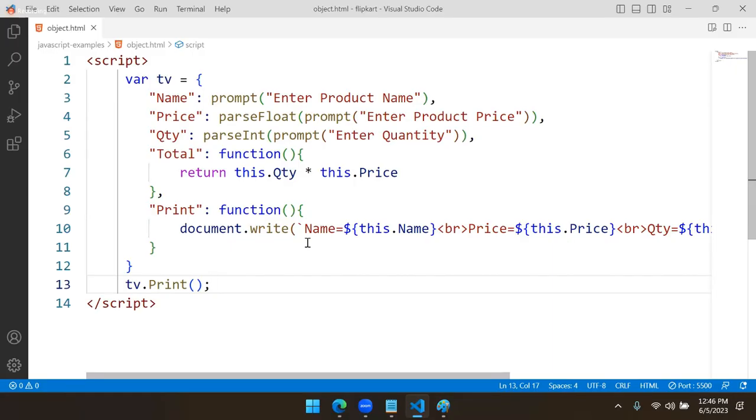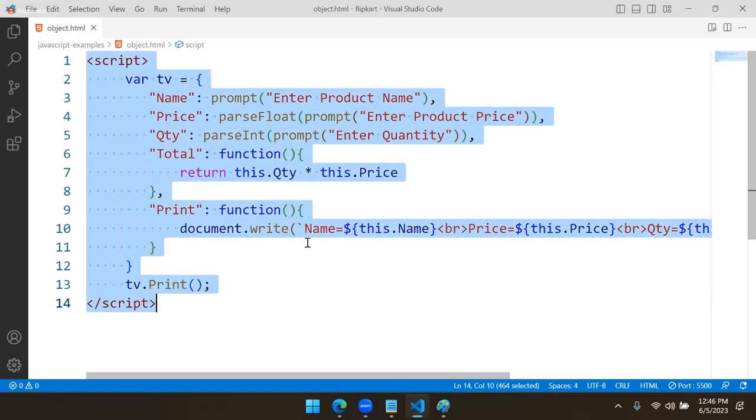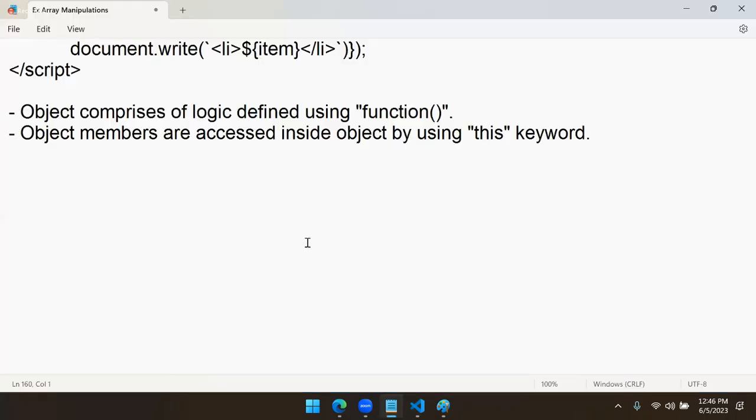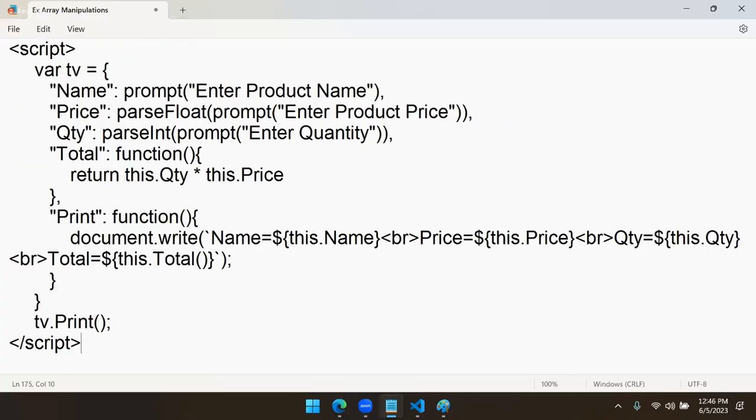That means it is called JSON only when it contains data. If logic is present, then we don't call it JSON because JSON doesn't have logic. JSON is a format used for data, not for logic. But an object can contain both data as well as logic. So this is how we deal with objects.